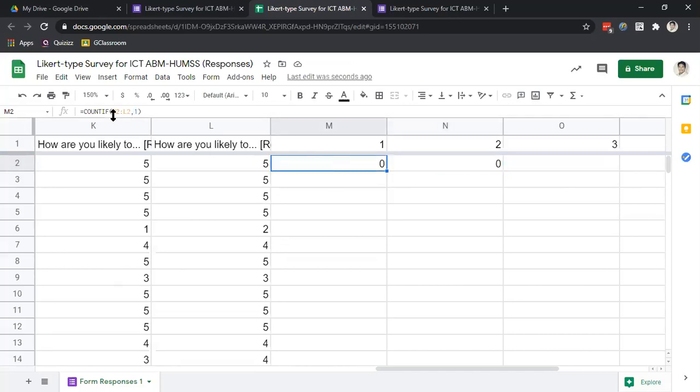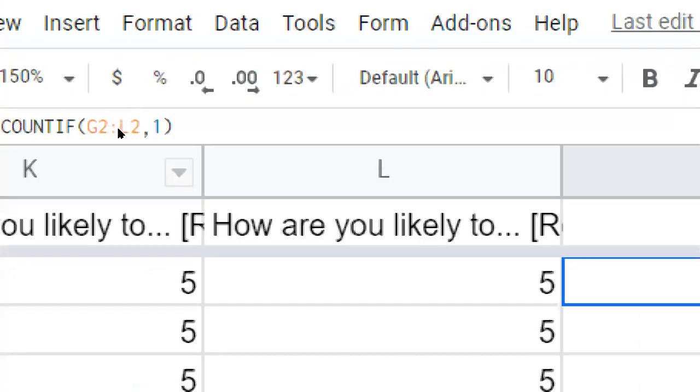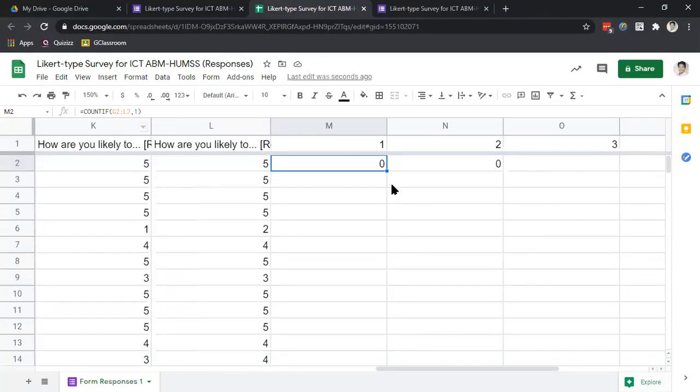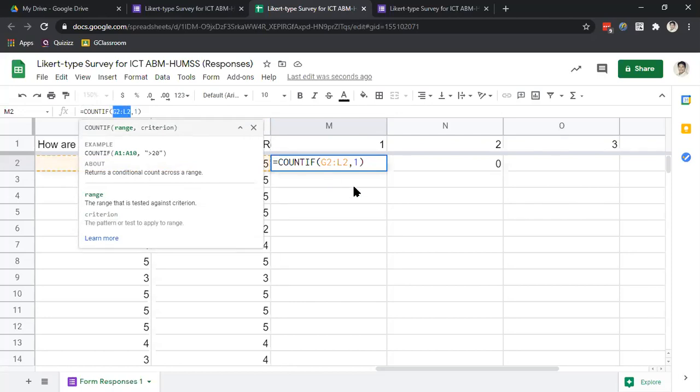kung mapapansin nyo, nagbabago yung ating formula if we drag that. So we have to tell Excel or Google Sheet, actually they have the same group of commands. So sabihin natin kay Excel, hey Excel, I want this na to remain in this data array. So what we will do is to click F4. Now if you're using Mac, some students in the other section have a Mac. So if you do not have F4 because Macs do not have F4, ang gamit nila ay Command T. Command T. Okay? So it will return this one. That means if we drag this on other cell, mananatili na ang data array mo ay the one that we chose here.